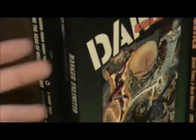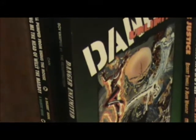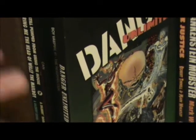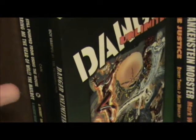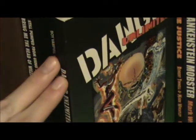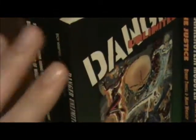And in fact, in the book, he even says something that makes me kind of want to punch him in the face. He says, at the time, nobody else was doing the Fantastic Four right, so he decided he was going to have a shot at it. Which is kind of an arrogant thing to say, yeah, but at least he is doing that thing where this is the Fantastic Four, but it is not exactly the Fantastic Four.